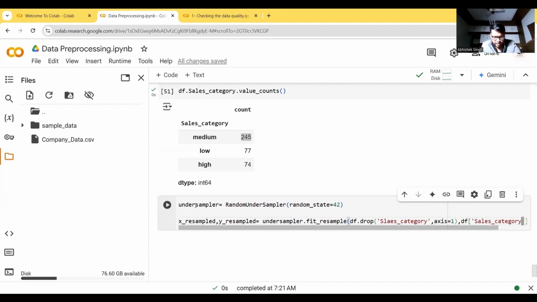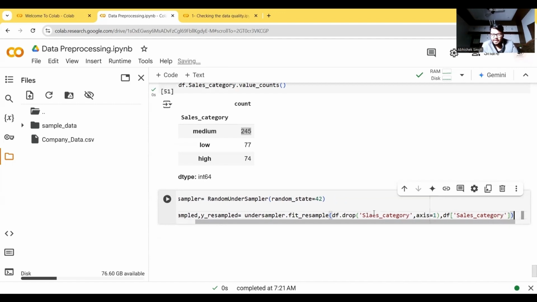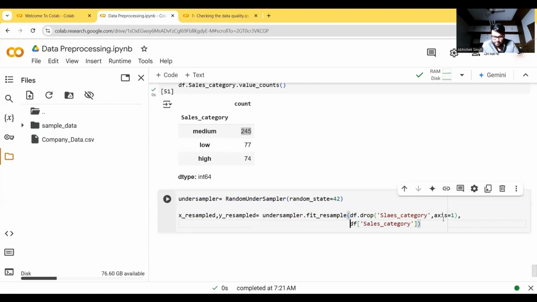Next, I will combine my resampled features and the target variable. For that, I am going to use the pd.concat function. So df_resampled = pd.concat, now pd.DataFrame.